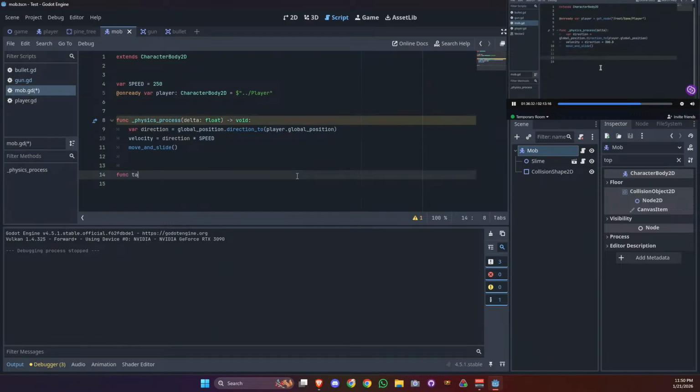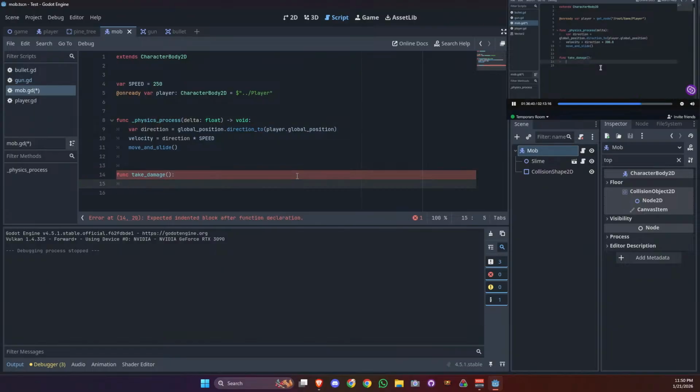And in here, we will define a new function named take damage. So func take_damage, and this function takes no arguments. And here we will do a couple of things. First, it would be nice if our mob had health, so we need to hit them a couple of times to kill them.